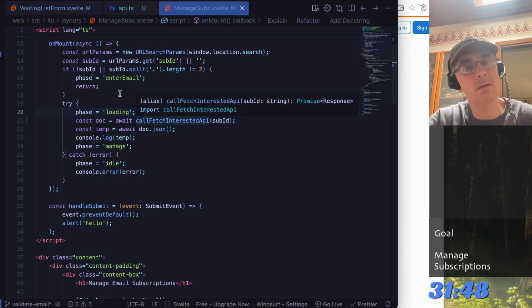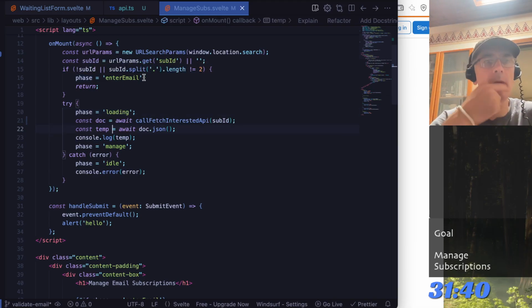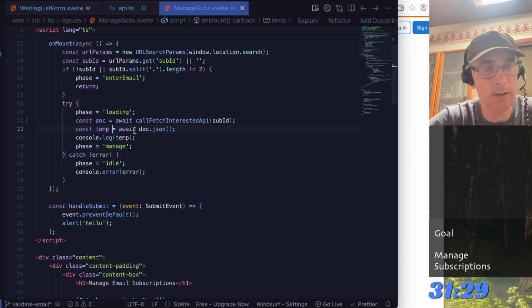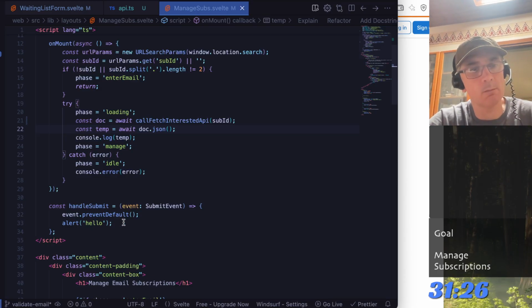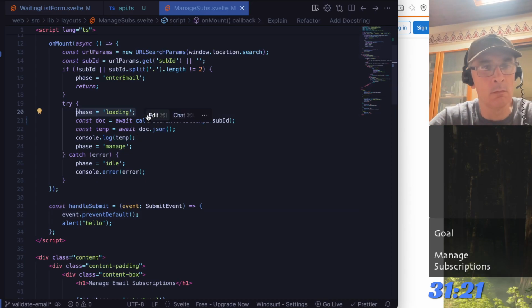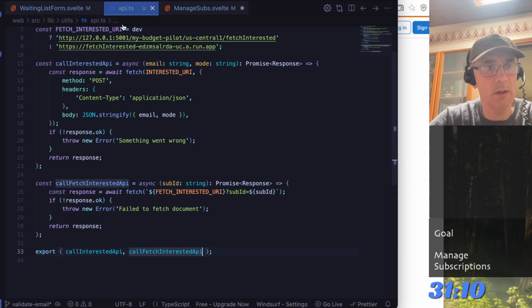There is a problem here. I have to, because this will stay. Don't have the parameter. We go in the phase enter email. Yes. And it's executed only on mount. Okay. So we don't need to worry about that. But when we go submit, we go to phase loading. And now we do, where's the API?